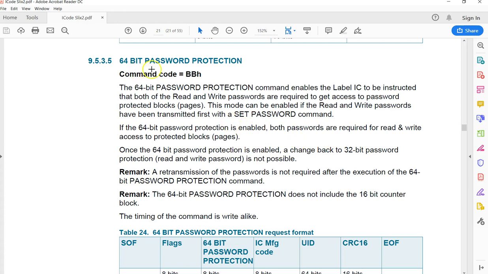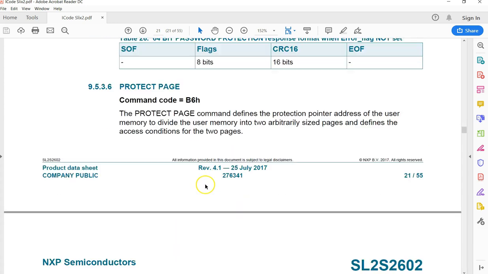But if I enable this 64-bit password protection, you have to set both read and write password. So read is 32-bit, write is 32-bit, both put together 64 bits. Only then are you able to read and write. This is like an additional protection. It also means the reader or the user has to know both the read and the write password in order to do either a read or write operation. That's what it's all about.